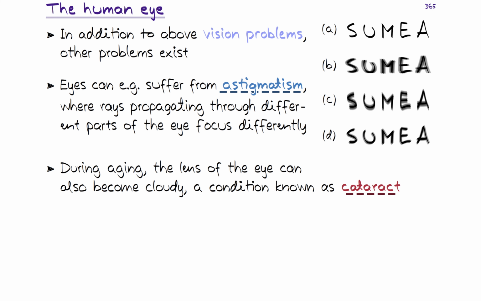And then during aging, somehow the protein configurations there start changing. So there will be some aggregation of proteins, and this aggregation starts acting like scattering centers. And then subsequently, the image that we see becomes cloudy, because rays of light are not propagating through a perfectly homogeneous transparent medium anymore, but rather a slightly inhomogeneous medium. And that's where we are seeing blurriness.